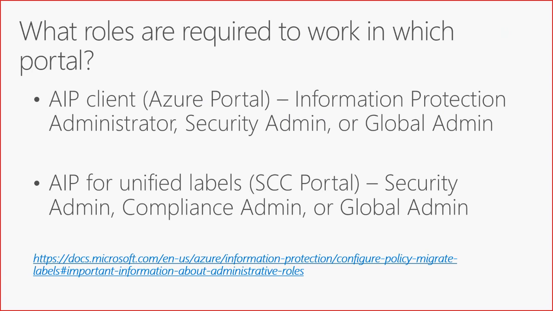So a note about the AIP admin role. Once you've activated and moved to unified labels, you cannot continue to use this role unless you grant it the rights in the Security and Compliance Center. And having just gone through that workflow, you can see why, because the labels are now in SEC, so we need to give that role access to that. Alternatively to using the roles defined on this screen, you can create a new role group for these users, and you can add either the sensitivity label administrator or the organization configuration roles to that group, and you'll have the same capabilities.